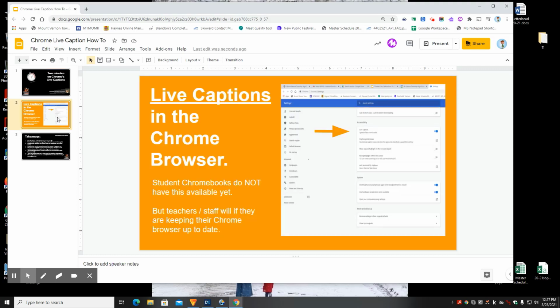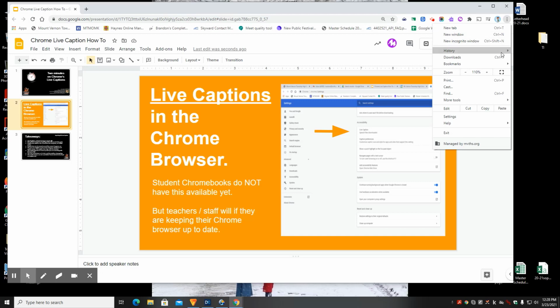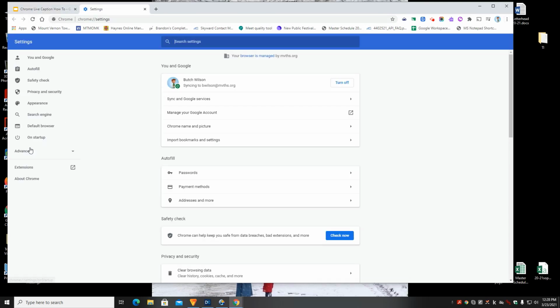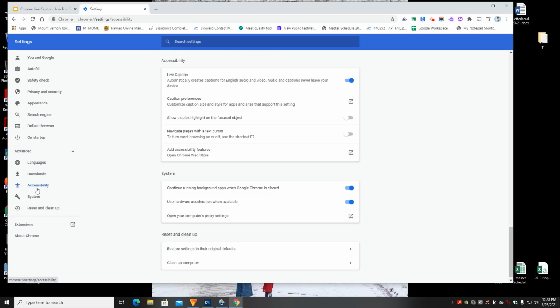Here's a quick slide that'll show you how to get to it. You can watch this as many times as you want to, and there's also going to be a link to these slides on the last slide. But to get there, you do this. You click on the snowman in the top right-hand corner, you click on Settings, and you go over on the left-hand side, you click on Advanced, and you click on Accessibility, and it's the first thing that's there. That's if you are in version 89.